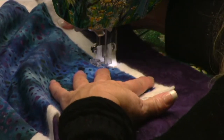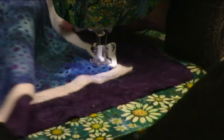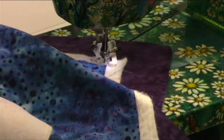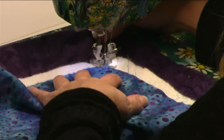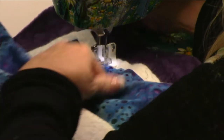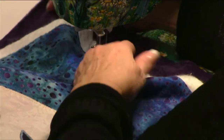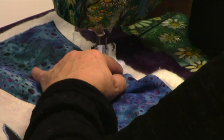None of you are asking any questions. Getting to the end. Two more sides. I hope you're able to see as I'm carrying the weight of that kitty cat. It's almost like having a stuffed animal stuck to the top of a quilt and then trying to sew with it.